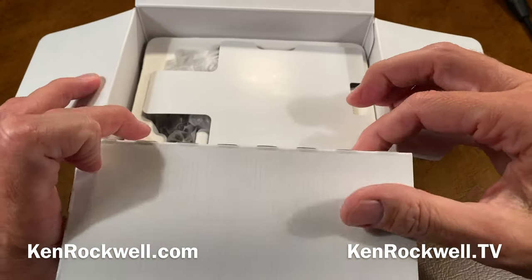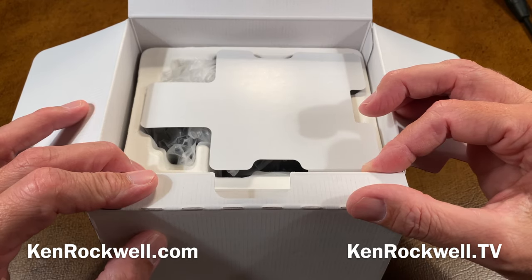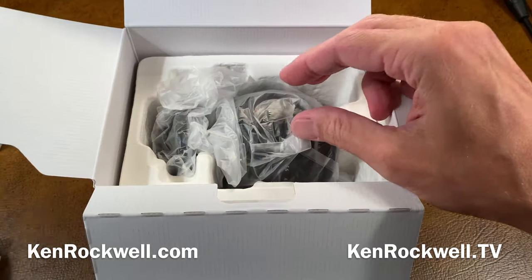I try not to take ever more than two lenses, so there's one on the camera and one in my jacket, and I am ready to go. Camera bags are for camera collectors. Anyway, here's a useless piece of cardboard that's here for no known reason.